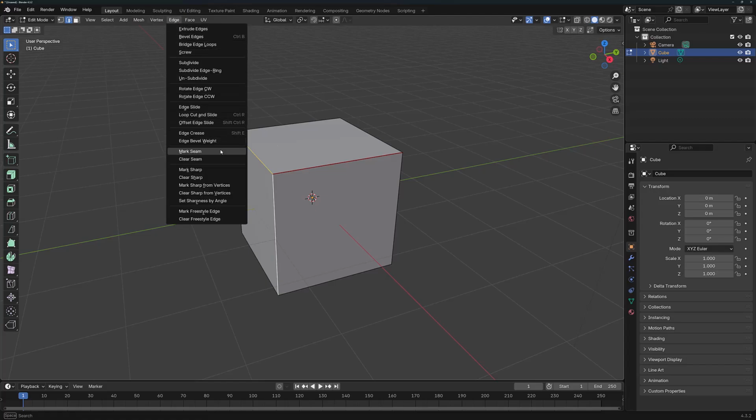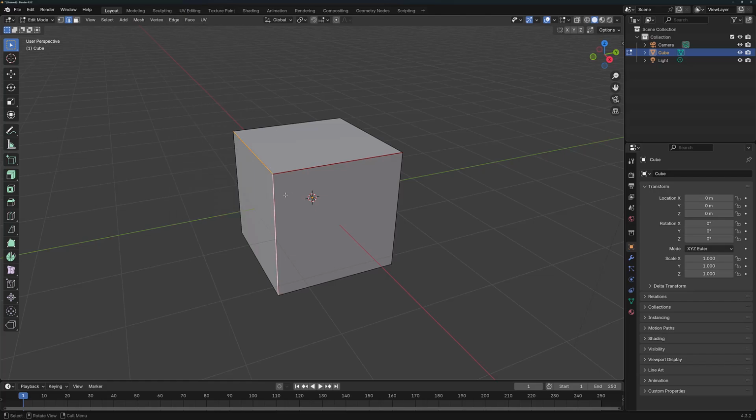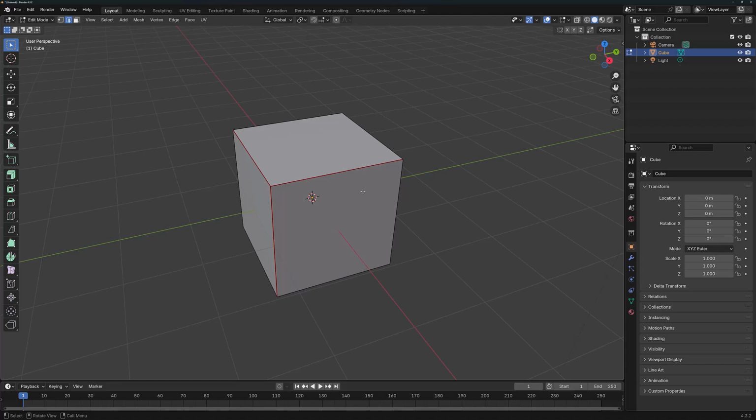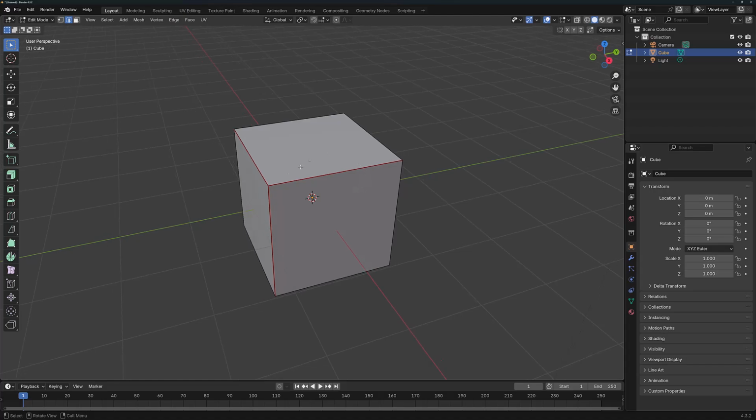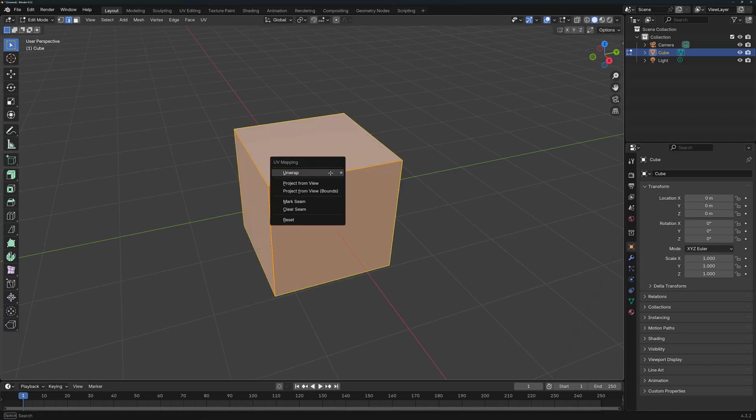Every time you change which edges are seams, you're going to change the way in which the UV mapping process works. We're not going to cover that in this video, but just to give you a little hint of how to create a UV map, you select the whole object, you press U to unwrap, and then you have a variety of different options.